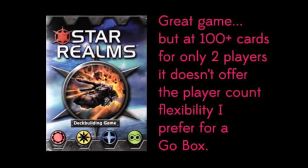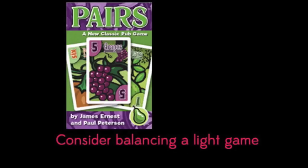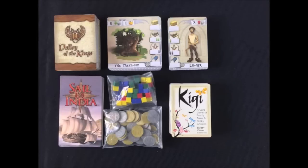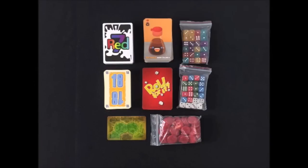Now, when selecting games for my Go Boxes, I have three things I consider: player count, variety, and portability. I want a selection of games that ensures I have a game option whether I have 2 or 5 players. And since you can never fully predict who you're going to have at the table or what your game mood is going to be, I want to make sure I have some lighter fare and something with a bit of meat. And of course, the portability of components is critical. Basically, anything requiring a board is out. And any games that have components that can be shared between them is a bonus.